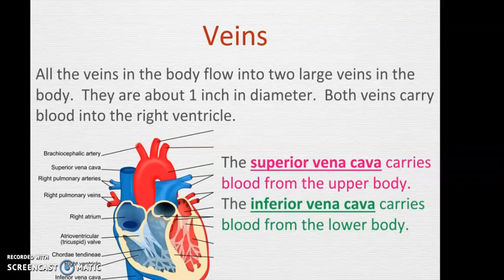What about the largest veins in your body? There are two names for them. One of the veins brings blood back from the top part, or the superior part, of your body, and the other brings blood from the lower part, the inferior one. What is that called? Yes, that's right: the superior vena cava and the inferior vena cava. Remember, the largest vein is about 1 inch thick. It has a top part, which is superior, and a bottom part, which is inferior.